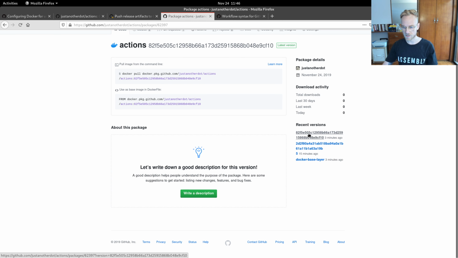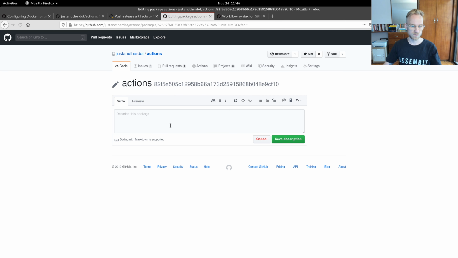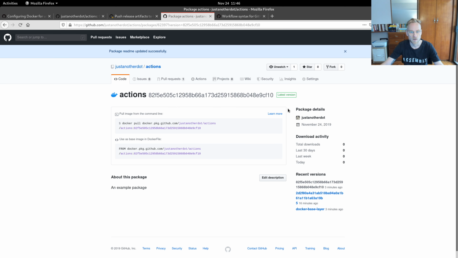The latest version is this. There are also other versions. There's the base layer. And it's tagging these as latest versions.